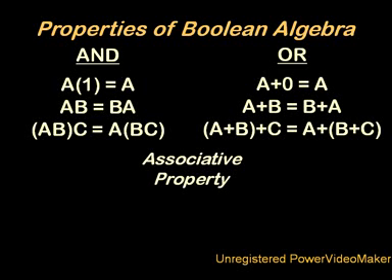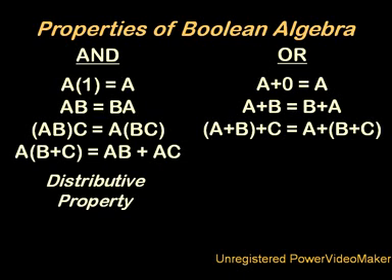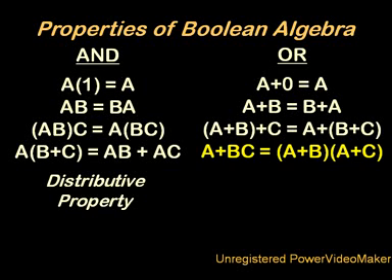Perhaps not quite as obvious, the associative property also works. And, maybe not obvious at all, the distributive property works. You can factor and you can distribute. Now notice I didn't put anything over there on the OR side, which is where we'd usually be talking about FOILing: (A + B)(A + C). Turns out that's not quite the same.